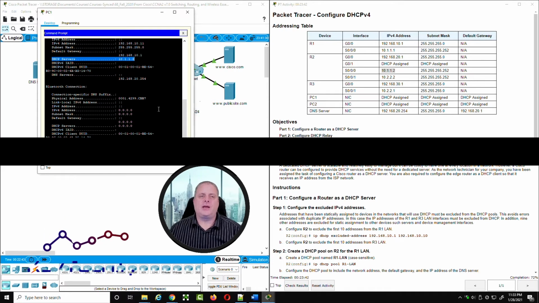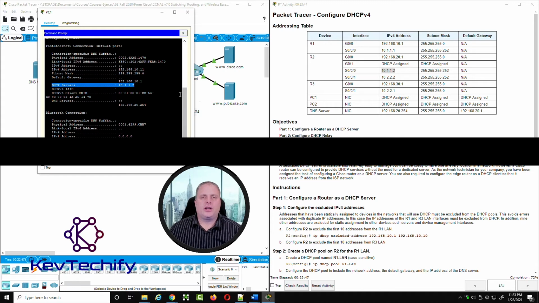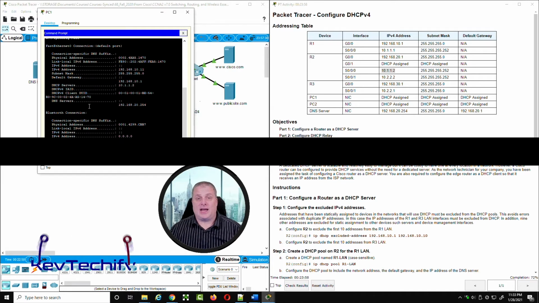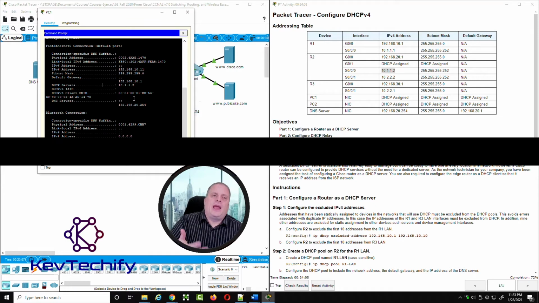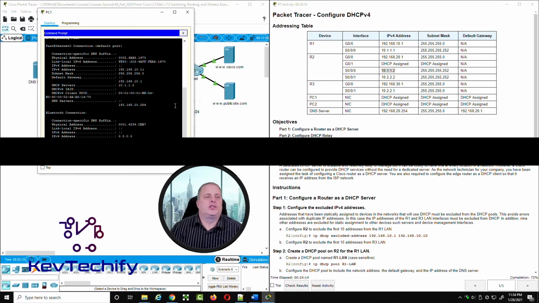In the Packet Tracer lab, once again, this is a simulation. And so not everything does show up here. If we were on a true Windows installation, we'd also get some other stuff where it'd say DHCP enabled. It would say yes. So it would let you know that DHCP was enabled. It would let you know the lease times, when it got its lease, when it's expiring. It would give you a couple more pieces of information. But because Packet Tracer is a simulation, they don't have every one of the details programmed into the simulation. It doesn't show that. But if you're on a Windows box, it would definitely show us that.